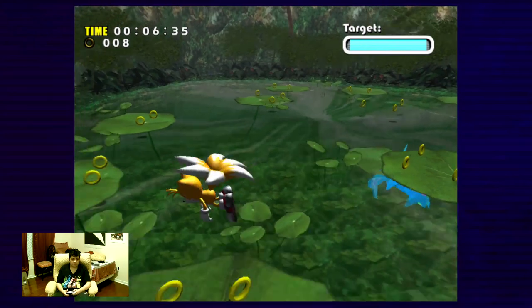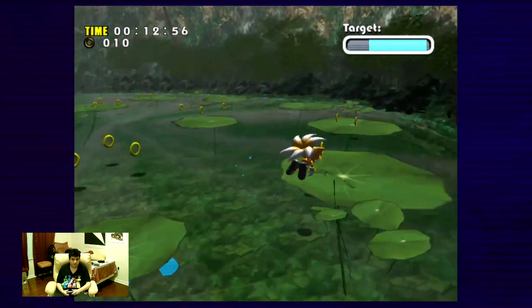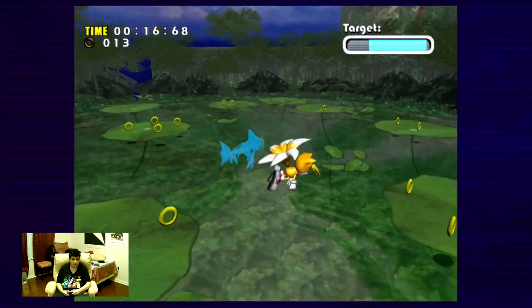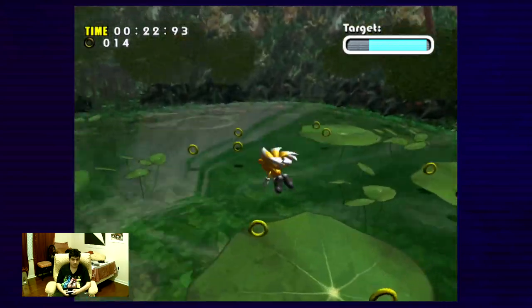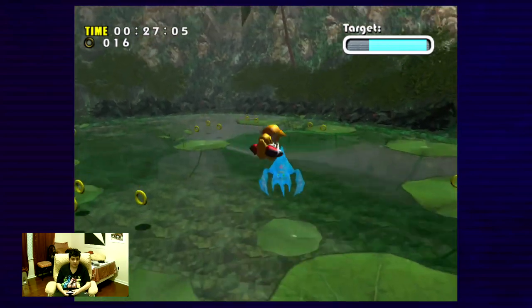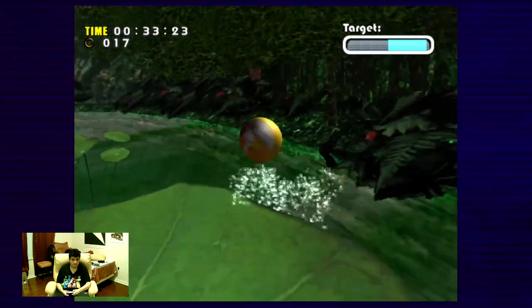Chaos 4. Same tactic as last time. What we gotta do is aim for the brain. You gotta aim for the brain like five times. And make sure you don't fall into this water, because otherwise his weak point will be exposed. And he does this powerful blast attack that could make the lily pad drop. Come on. Yes, perfect.